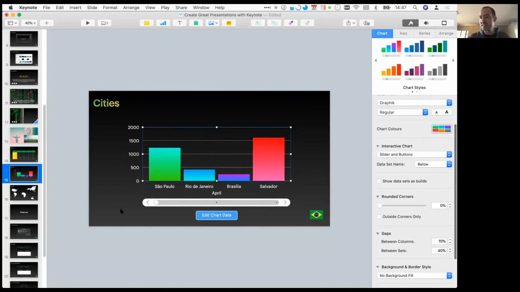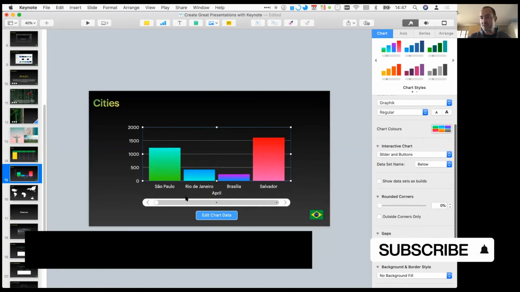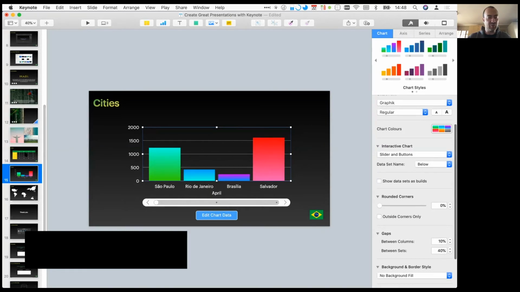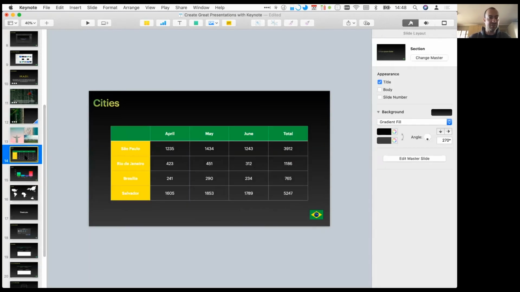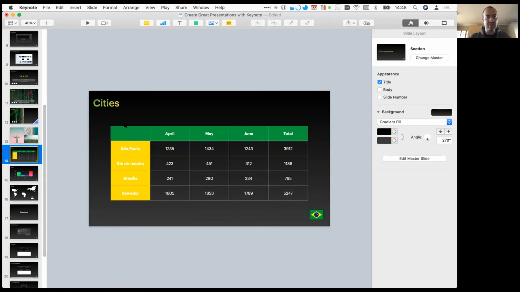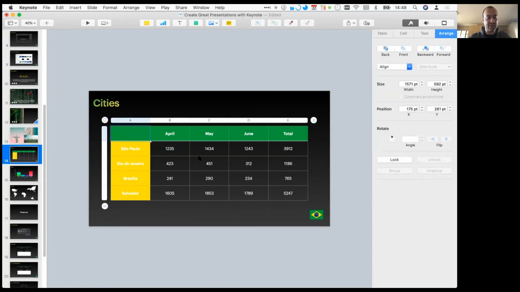So let's see quickly. Someone's asking if I update the data on slide 14, will it update automatically on 15? So no, in this case, no, I just copied and pasted it. So there's not a live link at this stage between that table and that. If I do it another way, if I actually make my chart from this table directly, so if I have that table selected and I click on the chart tool there, then you actually might have it directly linked like that. Hope that answers that question.